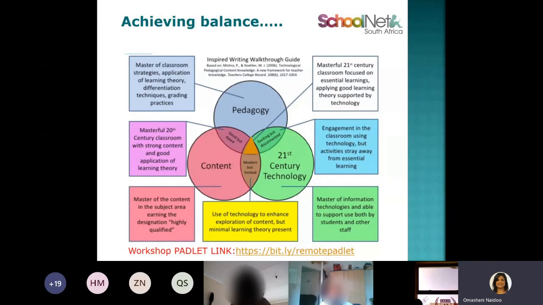Content knowledge and pedagogical knowledge on their own are wonderful, but not good enough just yet, because we're moving into the fourth industrial revolution, and I know this is a buzzword that many people use. The challenge is that we've got to make sure our children coming out of schooling and basic education particularly come out with skills around digital savviness, digital literacy, media literacy.